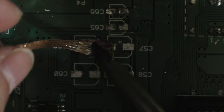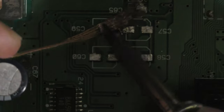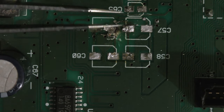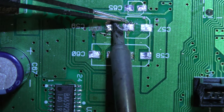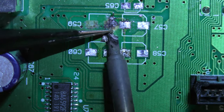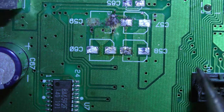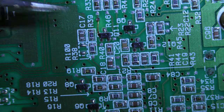Also, there's two bodge wires here. I don't know what he was trying to do, but to add these caps into circuit, I don't think I need these bodge wires. And as I was trying to clear up this pad, it broke off too. So now that's another pad I'm missing. So now I'm actually burning the board with my iron. I set my iron a bit high just to get this solder to melt, and now I'm accidentally burning the board. And I actually think that I removed the pad just because my iron was set a little bit too high. So I'm not going to blame that on him.